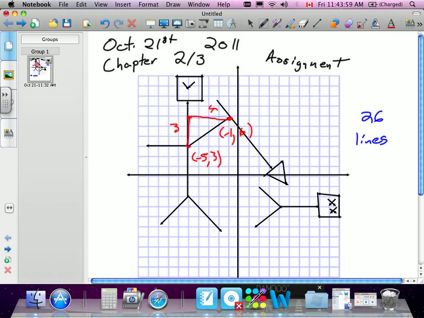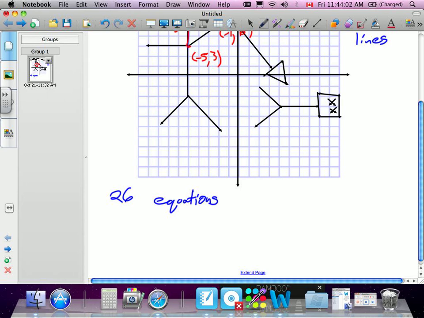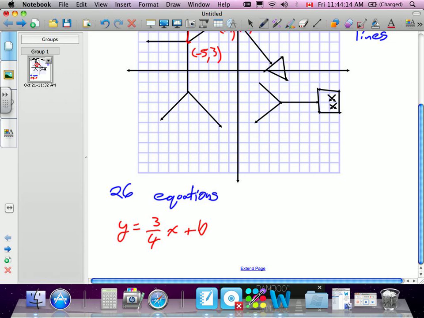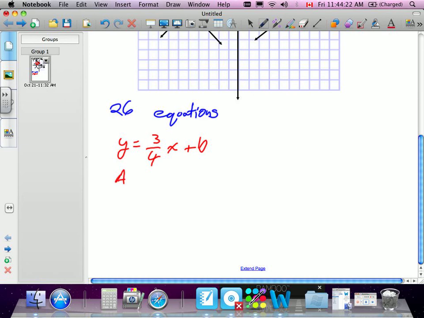So the equation of one of the lines is going to be y equals 3 over 4x, that's my slope, we just figured it out, plus b. I've got to figure out what the y-intercept is. So I'm going to plug in one of the points on my graph. Let's say I'll call that point A, okay, for now. Point A is -5 and 3. That's my x and y value. So y is 3. X is -5 plus b.